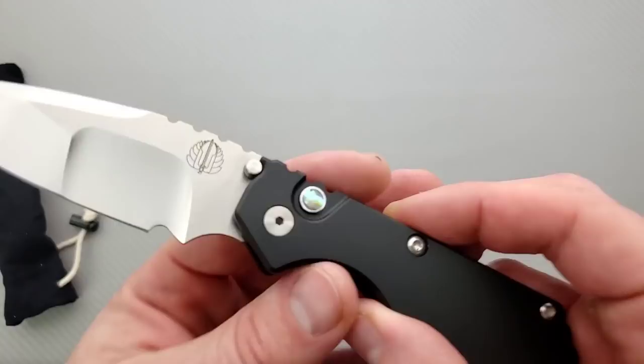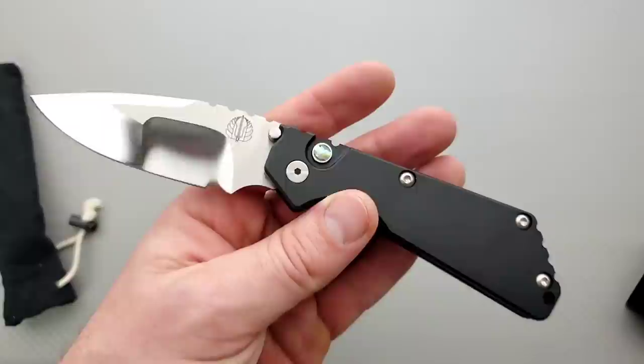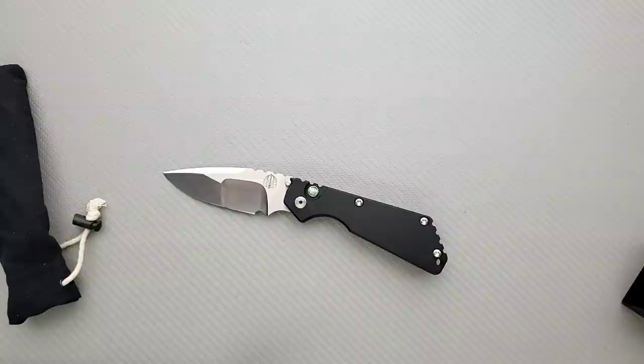And check this out. These new ones have Torx head screws. Mine is hex head. These are numbered as well. Number 3 of this run. Oh, that's cool. So I got number 3 here, and then mine, my personal one, let me just get it out.